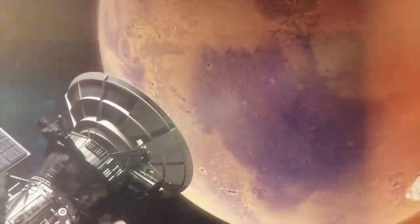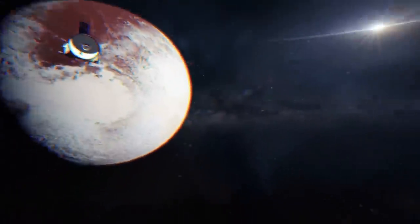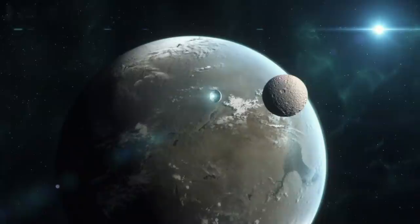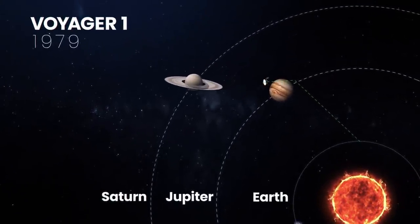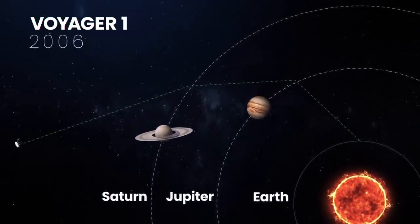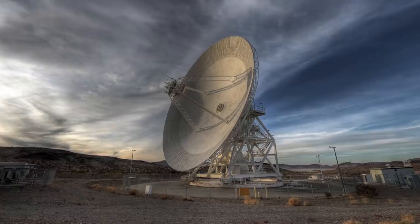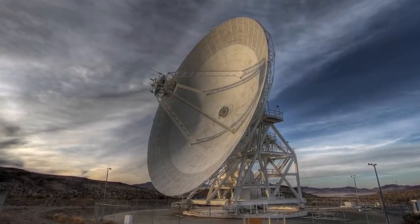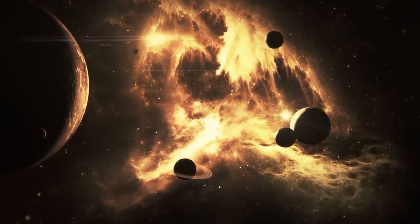Since the beginning of the space age, mankind has developed many new technologies to help better study the universe, our galaxy, the solar system, and look for evidence of extraterrestrial life. Look at this tiny pinhole of light in space — that's us, that's planet Earth. On August 25, 2012, 35 years after it was launched, Voyager 1 left our solar system. On its way out, it snapped a photo of the Earth from 3.7 billion miles away before turning off its cameras to conserve power. Now it's reached interstellar space, and after 43 years and four months, the spacecraft still communicates using the Deep Space Network. But Voyager 1 found that interstellar space is a lot weirder than we thought. What have we discovered, and why is it so important?